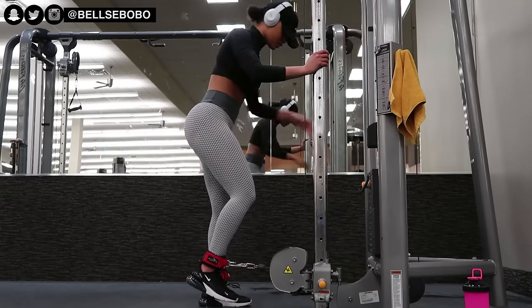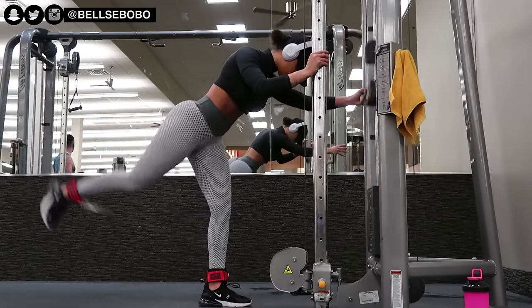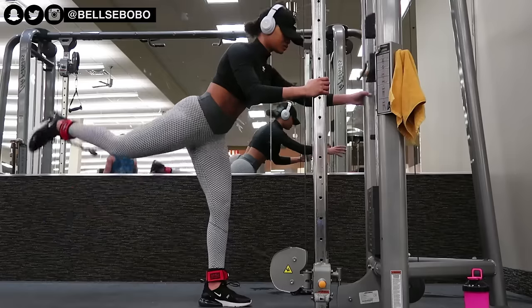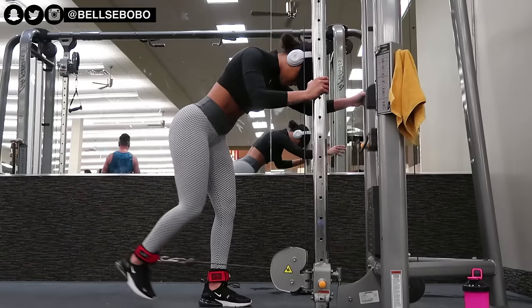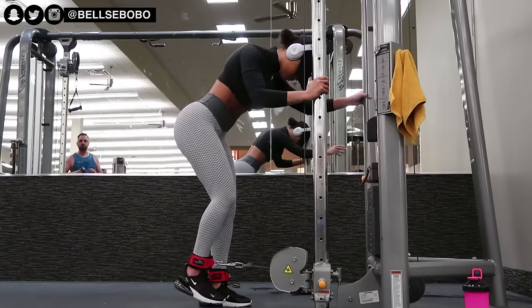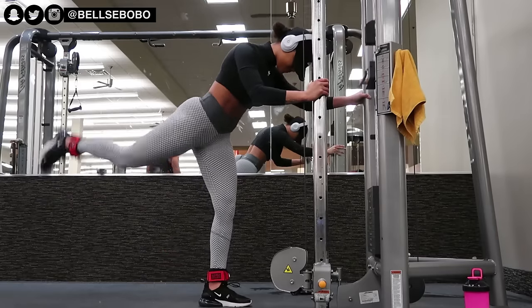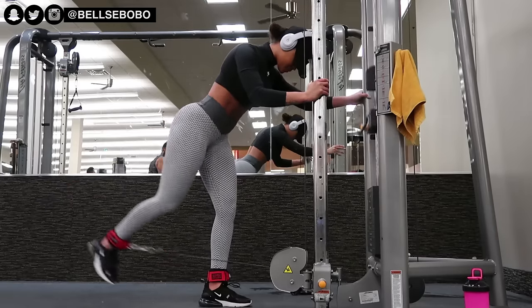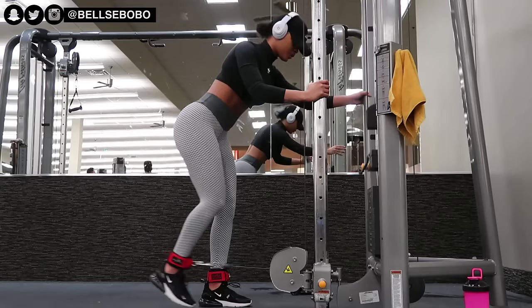For our first exercise, my tip would be to make sure you're putting all the weight on the heel that you're standing on, and then the other leg is doing the kickback. You want to see how my toe is straight — it's not pointing forward — so really the weight is being pulled by my heel.